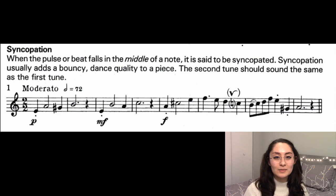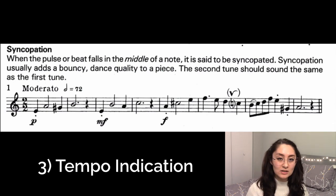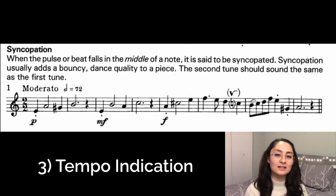Number three, of course, we're going to be looking at our tempo indication. So here we have moderato, a half note equals 72. So of course, when I count it and play it, that is the tempo I will be doing it at. And make sure that when you're practicing it, if you don't feel comfortable with it at that speed, slow it down either in the playback settings or with your own metronome to a tempo where you feel comfortable and you're not going to be making a lot of mistakes.